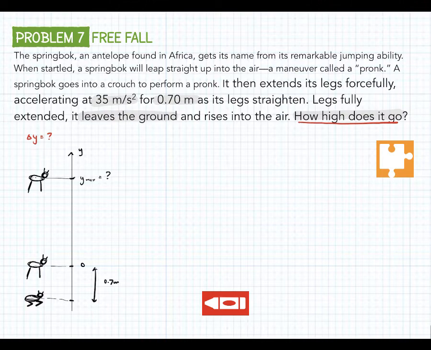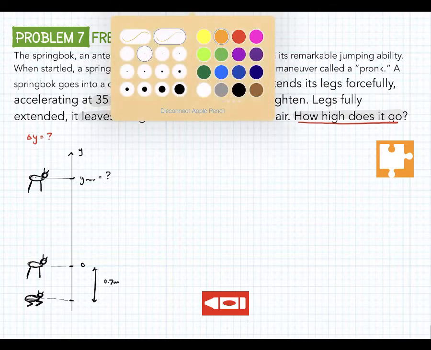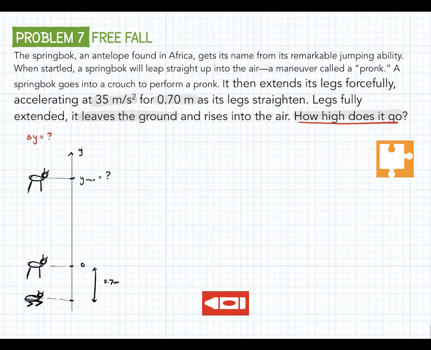During this time period, we have an acceleration. We'll call it acceleration 0, which is 35 meters per second squared. And once we get up here, we have an acceleration. Now this is a bigger acceleration, and this one's constant too, but here we have an acceleration a1, which we'll call negative g, which is 9.8 meters per second squared down.